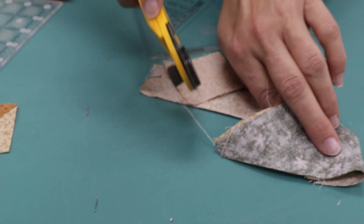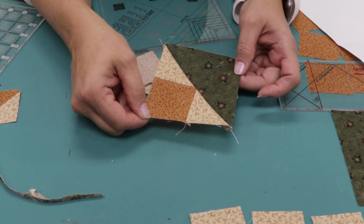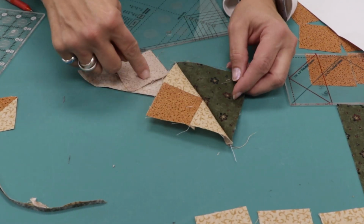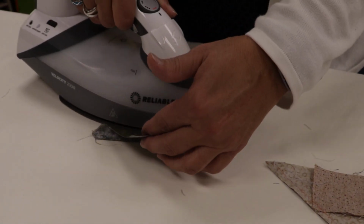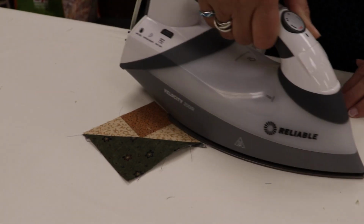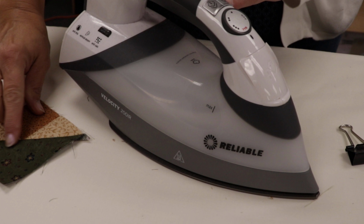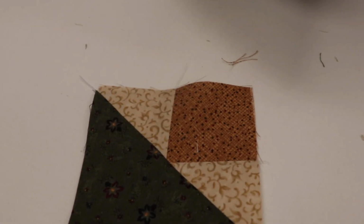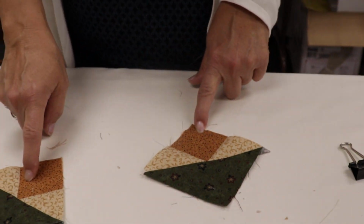So you have a little bit of extra between them. Okay, oops. All right, so now what we're going to do is press these. See, we already have a cat's cradle. So what we're going to do is press these toward the green, and then we're going to trim them right down to size. So again, if we want to press toward the green, green goes on top. I give it just a little bit of heat and hold it. Open it up, and look how close that got. Pretty. Look at this one better. All right? Okay, so now we need to trim these because they're oversized.